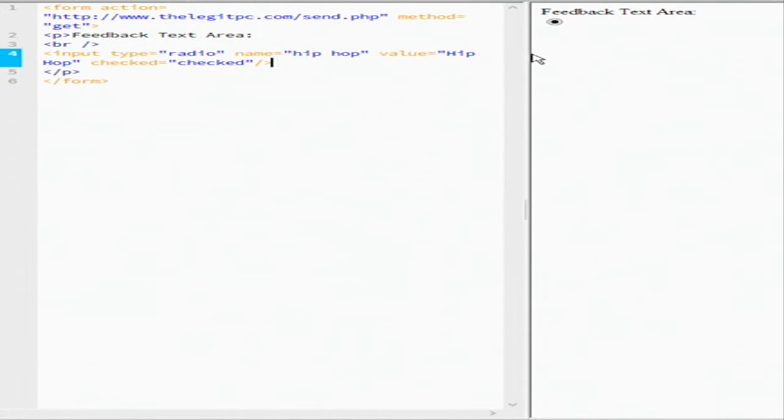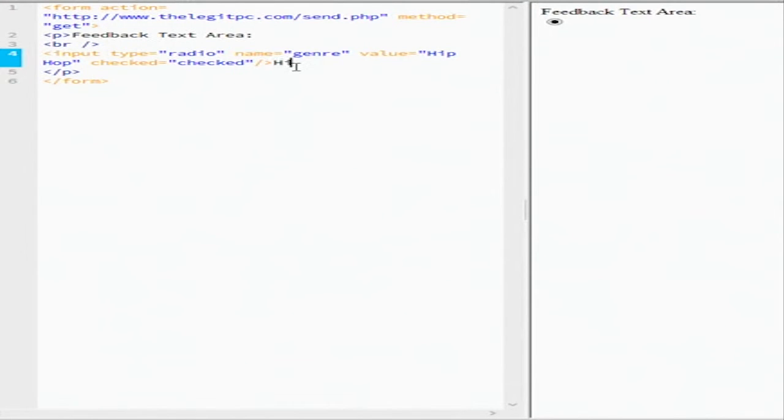So we got a horizontal break to push it down. Input type radio. Name genre.